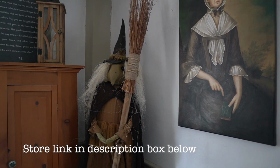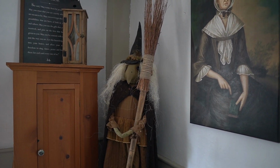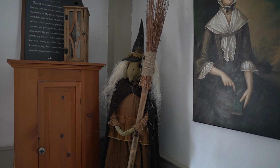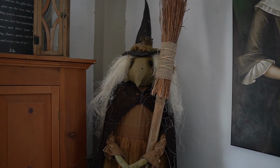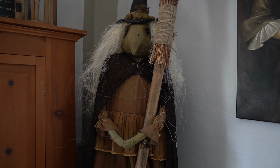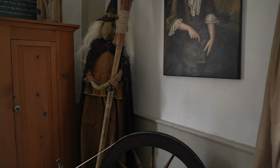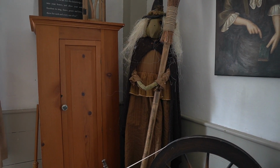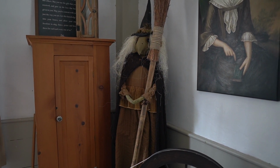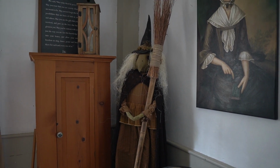Now, right now I have the witch in the corner, and you guys are probably like, it is not Halloween. That is dumb, and maybe it is. But I like Brunhilde. I like the outfit she's wearing. I didn't have a lot to put in this corner and things were looking a little bit sparse. So she was looking at me and she was ready for a move.